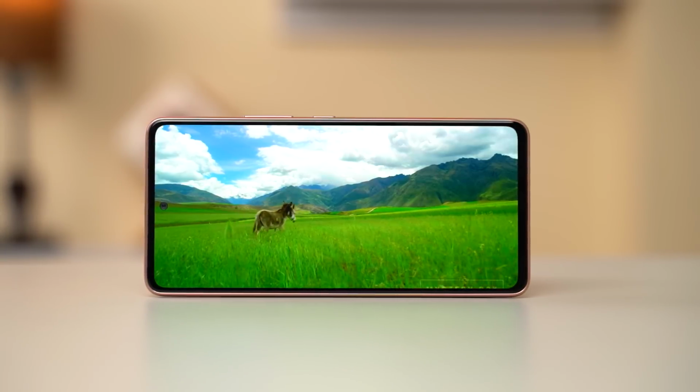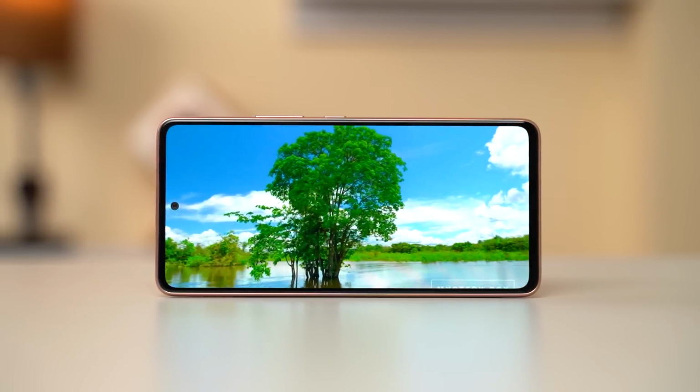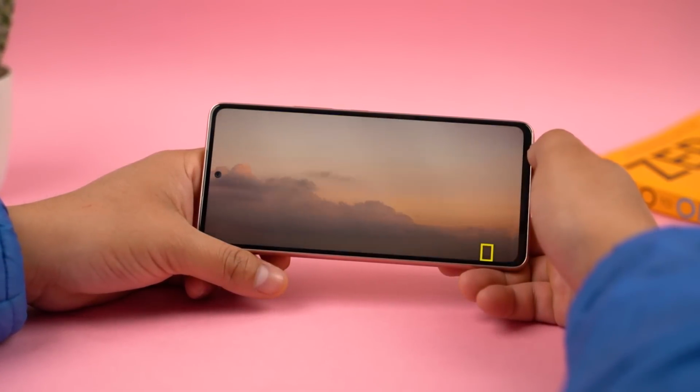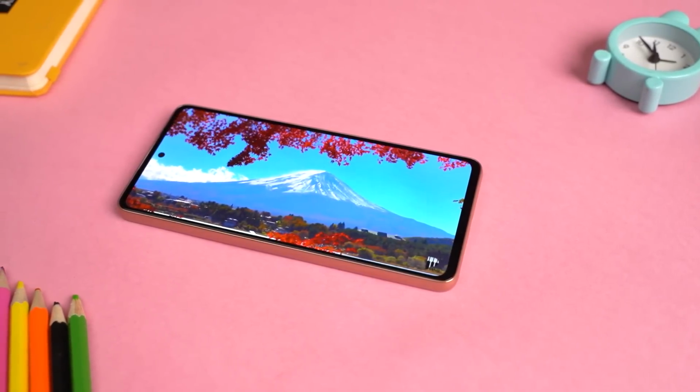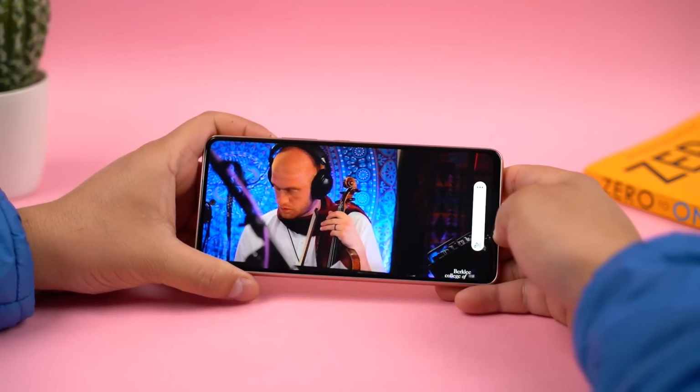And here too, I feel like the actual quality of the display is better than last year. Seems that Samsung has used a slightly better AMOLED panel with the Galaxy A53. As you guys might know, I am using the Galaxy S22 Ultra right now as my primary phone. And what's great about the A53 is that Samsung has used the similar color science of its flagship phones on their cheaper models too. And since we've been testing a lot of mid-range phones from Xiaomi, Realme and OnePlus in the past couple of weeks, I can instantly tell that the Galaxy A53's display is just better in every possible way. Sadly, Samsung has removed the headphone jack this time, which was present on last year's A series phones, but you do get a stereo speaker here.